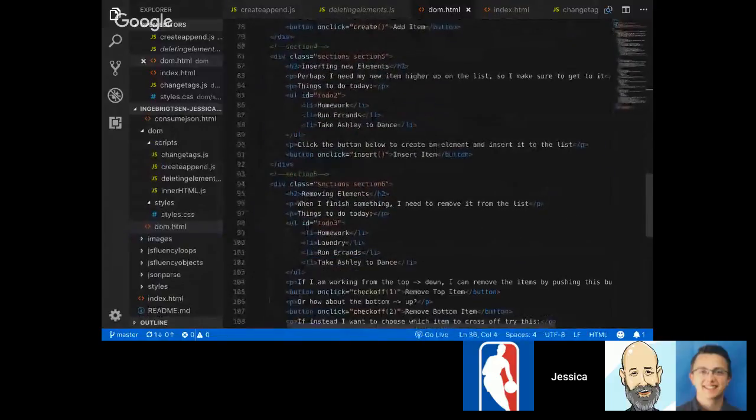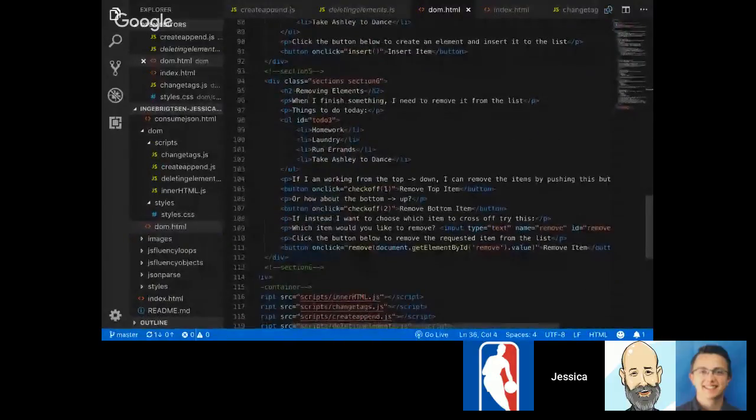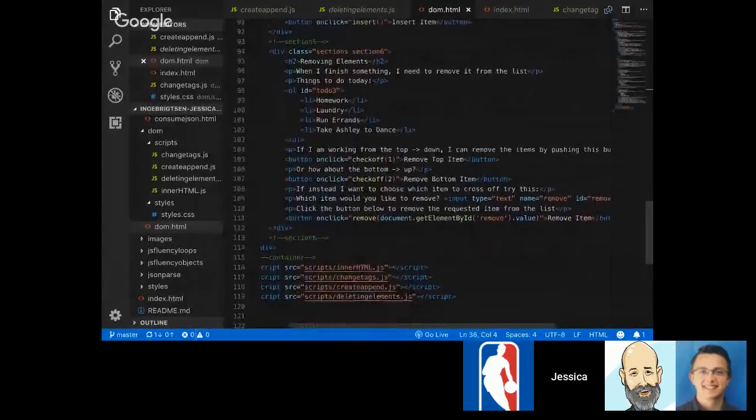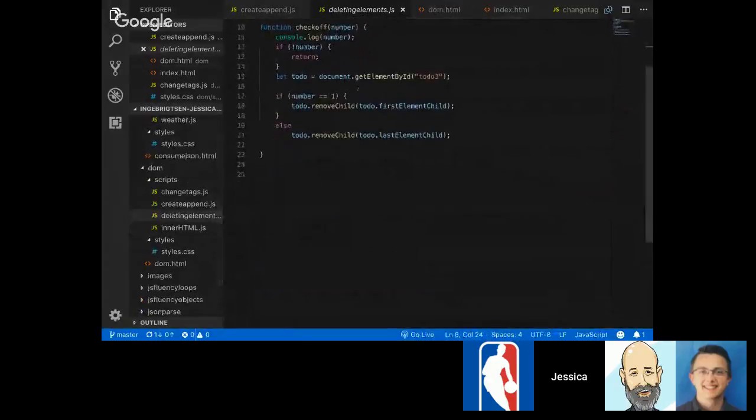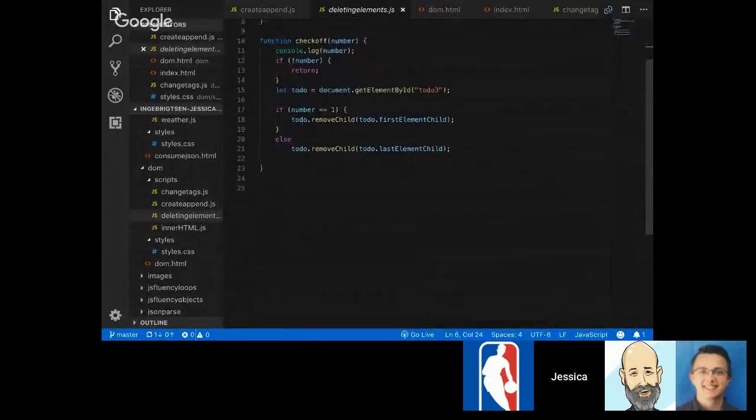So for removing, here I have this, and if I'm just going to be working from the top down, like I want it to remove the top element in this list. I passed it a 1 just so I could have something to differentiate it here. So it's going to remove the top one, but I have to say first element child.